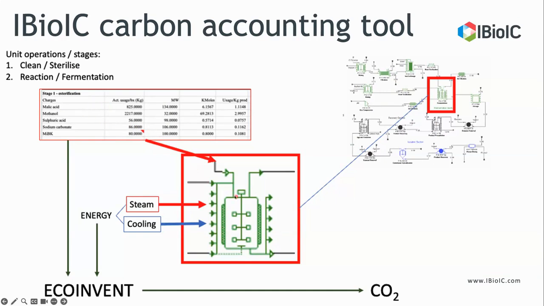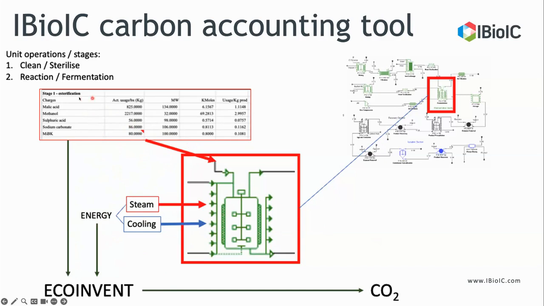So we look at the raw materials going in, and we look at all the energy inputs. And from there, we go look up data in EcoInvent, and we can then pull that together to understand what the carbon footprint would look like. And there is a big irony in here that we're using the EcoInvent database as our backstop, because it's actually the gaps in the EcoInvent database, and the issues around averaging in the EcoInvent database, which mean that this tool is necessary.